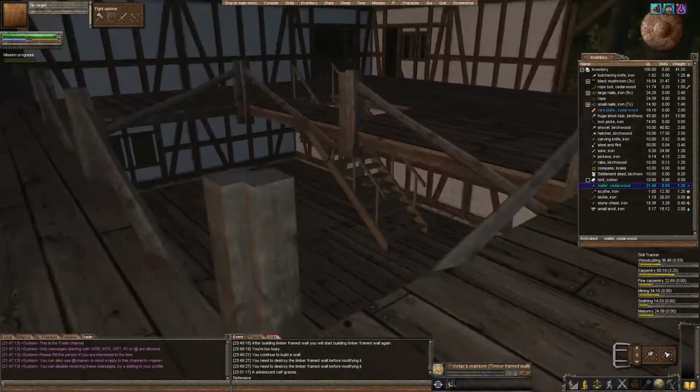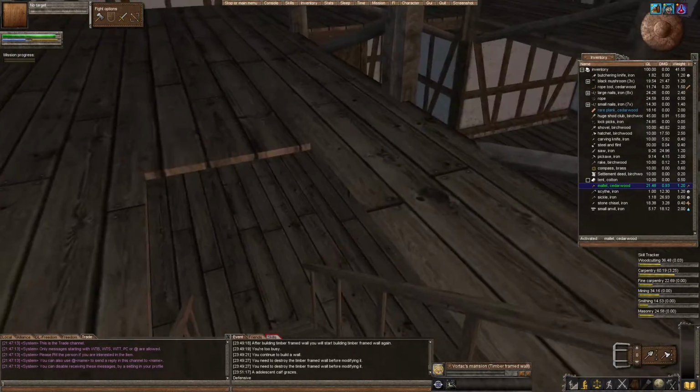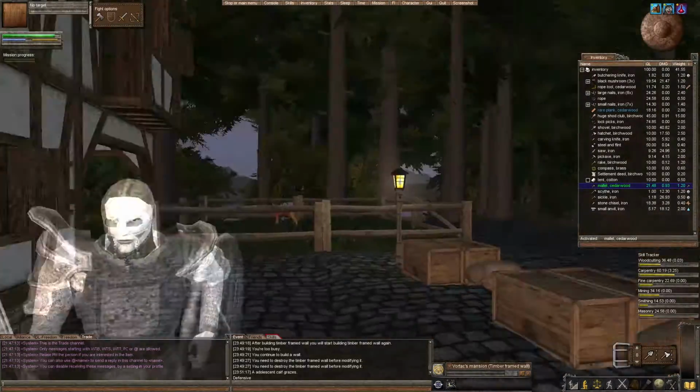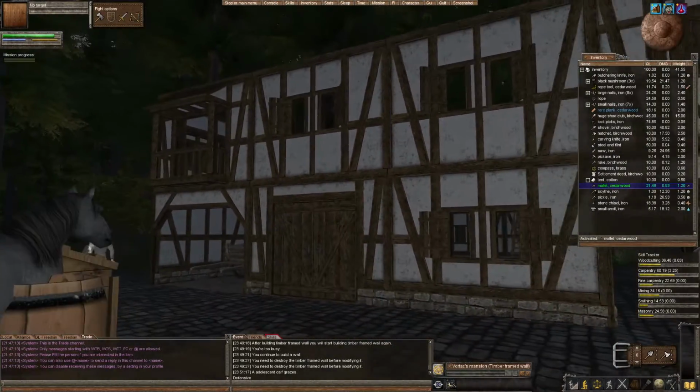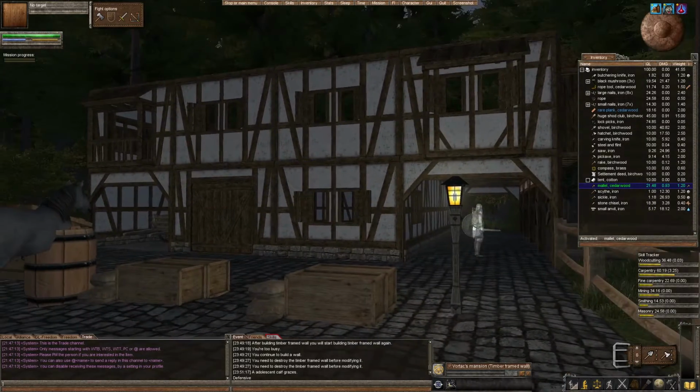I didn't put any of this stuff on the bottom floor. I could have, but I decided not to. I decided to save it for the top floor, even though it would look nice in the bottom too. There's no reason not to do that. It's just a preference thing. And there's going to be a roof on this. It's going to look a lot better when the roof's on, obviously.